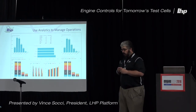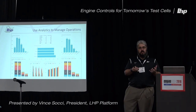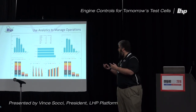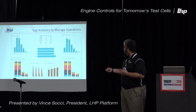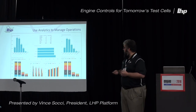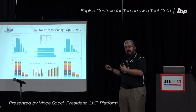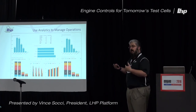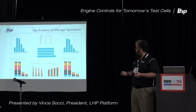Here's an example of the data analytics we put in. I'm a fan of having visualization into your system — you need the ability to see where you are and where you're going. Looking at this, all the different test cases are in different stages: you can see the bubble flowing through the execution of tests, very few complete, some not yet run, and some in the middle. You can see for every category how you want to track that. This helps you manage your test cell development and the execution of your test program. Those kind of analytics are pretty important to manage the operations of your testing.